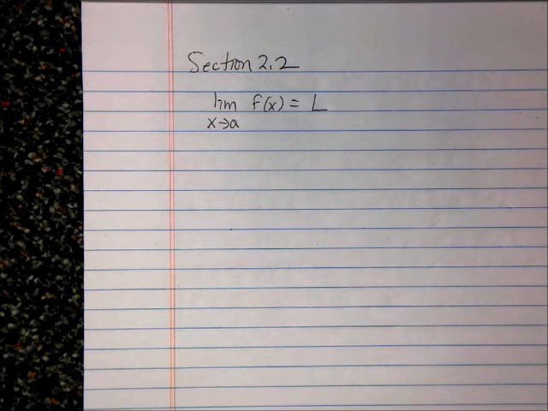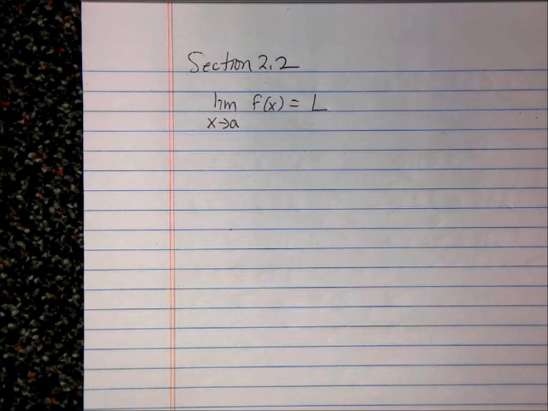When the x number is getting close to some value a, f of x will get close to some value L. And what was a little shaky about that definition? The word close. We didn't really define what close meant. Generally what we did is we built tables, and if x was supposed to be getting close to 2, we used numbers like 1.9, 1.99, 1.999, 2.1, 2.01, 2.001. We figured those were close.